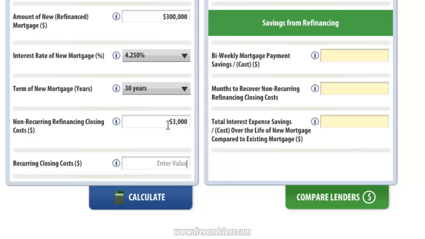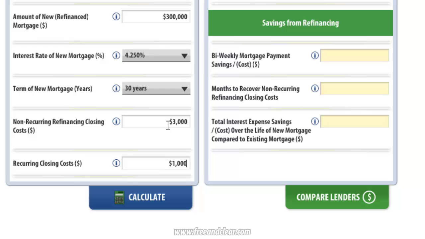The last input is recurring closing costs, or the ongoing costs that you are required to pay a portion of at the time of closing, such as partial interest expense from the day your refinance closes until the end of the month in which it closes, and potentially prorated property tax and homeowners insurance. Again, the lender should provide an estimate of closing costs when they provide a refinancing proposal. I'm going to use $1,000 in this example.